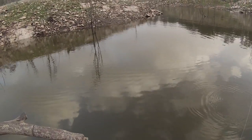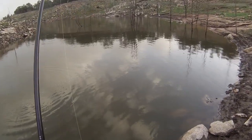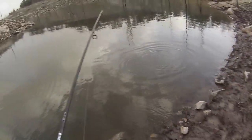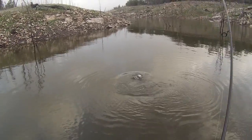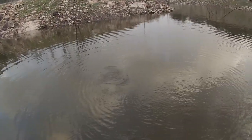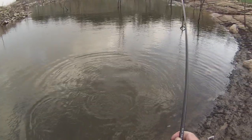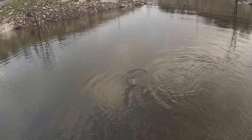Have a good fight, this one. So much fun on the light gear. Oh, he's a big one. He's a big one. Jesus, this is a big carp. No wonder he was peeling. Must have been that big one I seen earlier swimming in there. Gonna be his last swim if we get him.